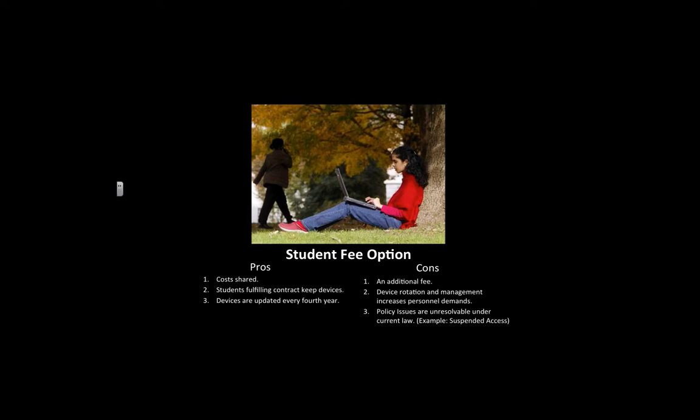And the blanket approach will not fit every situation. It even needs to be adjusted based on the size of your district or the type of curriculum your district's providing. If we take a device out of a student's hand, because that's policy, we have to be prepared to provide their education in another way. So where is the paper and pencil equivalent of what we're doing on devices if that's the direction we're going? We have to consider these things.